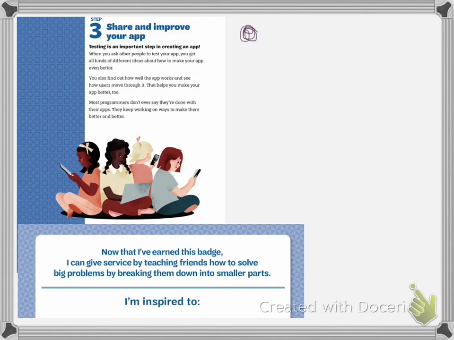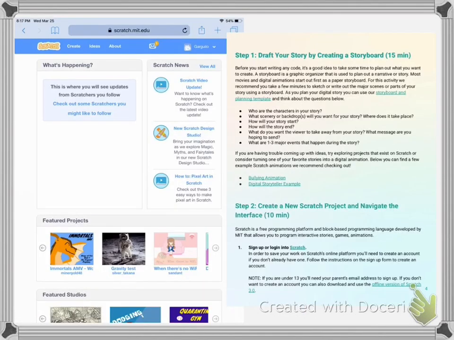And so I'm going to walk you through Scratch now, and this has a second video set where I'm going to walk you through how to use Scratch, and then I also made a video of what Aurora created as her storyboard that she published, and some screenshots of Scratch. So there is a fourth video that helps with Scratch and how it works to help you get started. So please also feel free to watch that video. Without further ado, here are some instructions on creating your own storyboard.